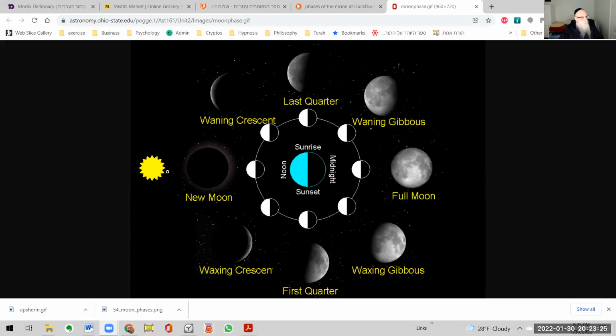Okay, let me just share screen with you so you can see. Actually, I had a much better picture, but this one will do. Here is the sun. I'm assuming everyone can see the picture. Here's the sun, and then the new moon. The moon is initially completely dark. In other words, the sun does not shine on the moon at all. It's not necessarily for a long period of time, but nevertheless, there's a point at which the moon is completely dark. There's no sunlight illuminating the moon.